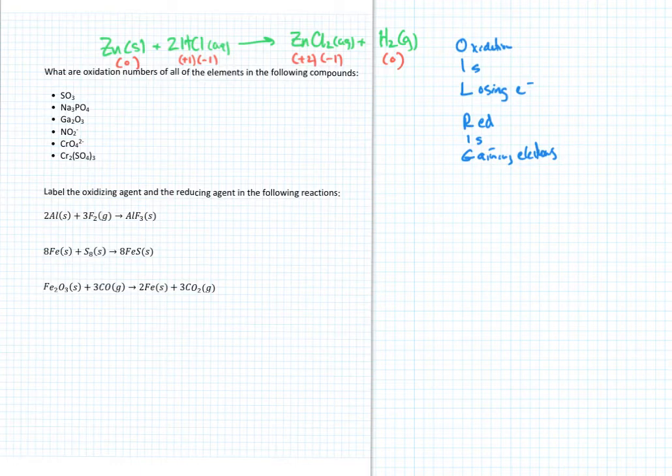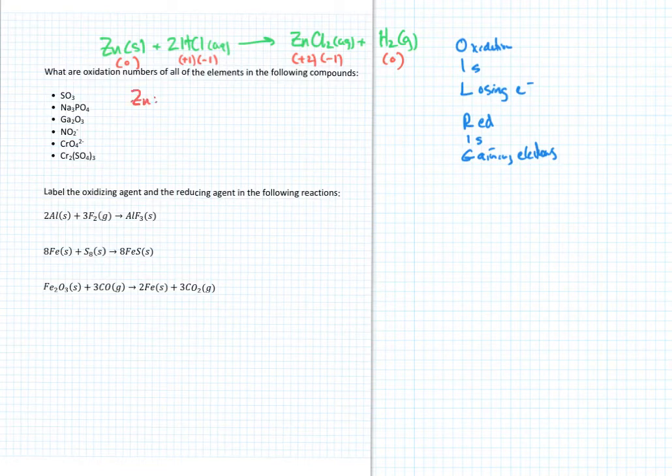In Gen Chem 2, we'll teach you how to write what are called half reactions, and then it's much more obvious where the electrons are going. But when you see a molecular equation like this, even a net ionic equation, it's not really obvious where the electrons are. So I'm going to show you a trick using the oxidation numbers to figure out which one's oxidized and which one's reduced. Once you identify that, then you can say which one's losing electrons and which one's gaining electrons. So here's what I like to do.